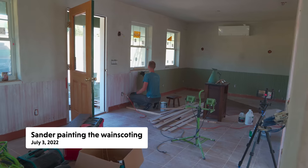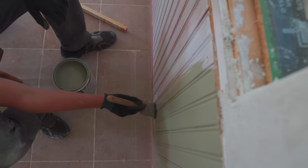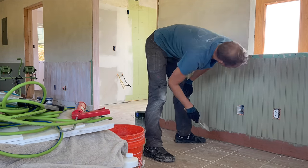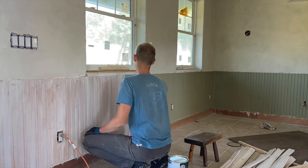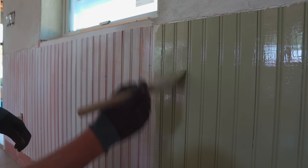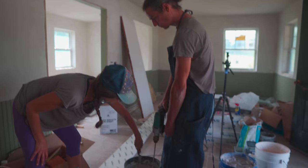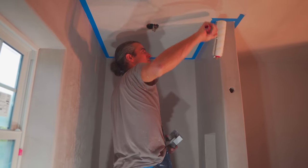After some back and forth on what color we should paint the wainscoting, we eventually decided on a sagey green color, which immediately gave the main rooms a more calming effect. A couple weeks after the wainscoting was finished, Mateo returned to do the non-wet use lime wash in the bathroom, and then a few days later, worked on the tadelakt process in the shower, which was far more involved.